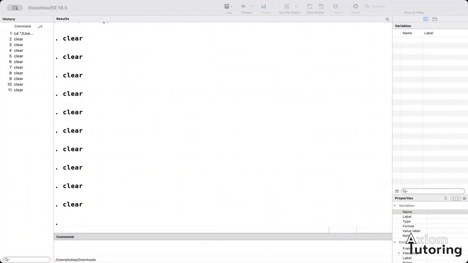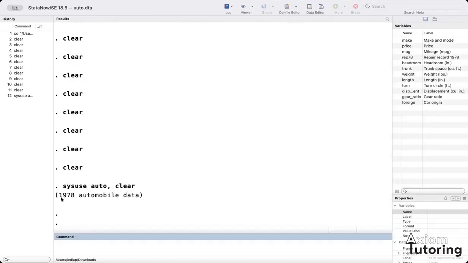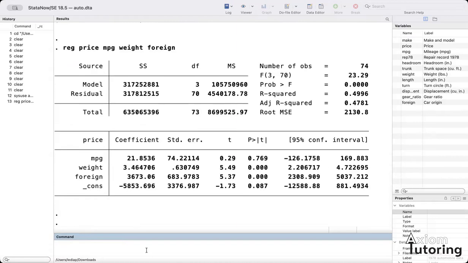As you remember, in the previous video I mentioned that we are using a built-in dataset from Stata. You will have seen this command in many other introductory Stata videos. We're using the auto built-in dataset, so everyone can reproduce this and we can focus on the econometrics, with no data cleaning required. The command that we used in the previous video to get the regression output was regress price mpg weight foreign. As you can see, it directly gives us the same exact table that we had in our previous video.